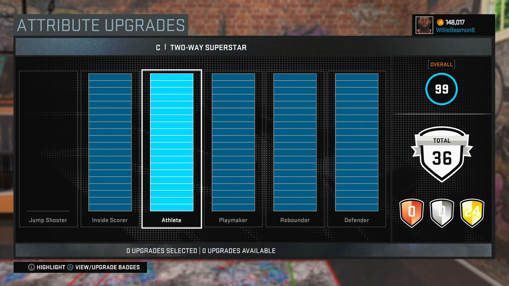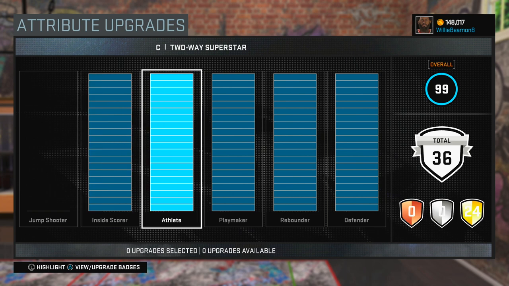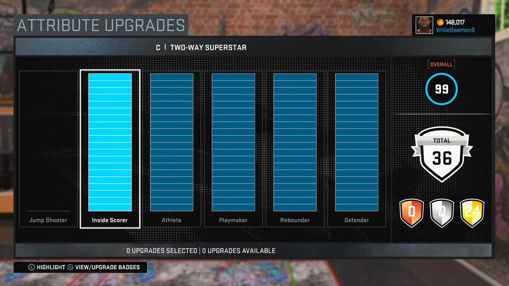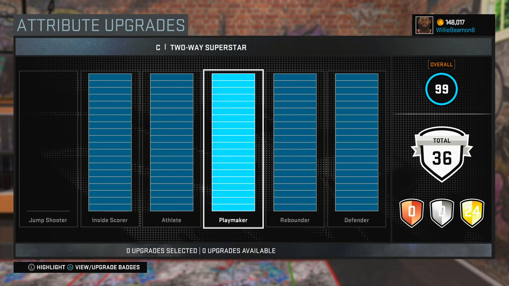As you can see here, this is my second center. I call this guy my Pro-Am center. The other guy I use in the park. And the main difference between the two is Playmaker and Jump Shooter. So my Pro-Am center, I got my Playmaker maxed out, and my park center, I got Jump Shooter almost all the way maxed out. So that's the difference, and that's what I would recommend if you're going to play center and you're wondering about your build.